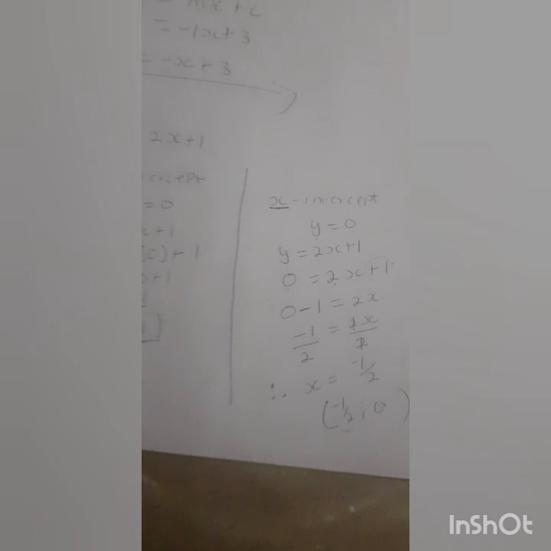So there's two graphs. This graph that was drawn before, AB, and the graph that I just drew, they are equal at 1 and 2. So that's it, guys. I hope it makes sense. This is the y and the x-intercept, just in case you want to check them out.